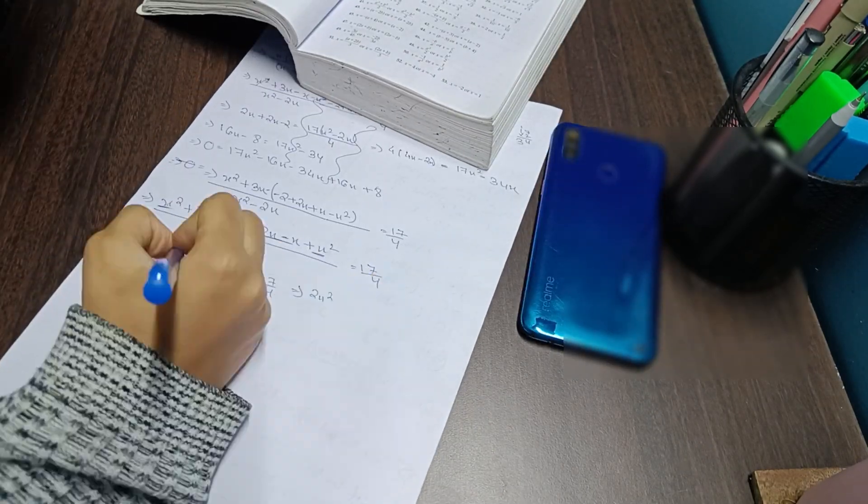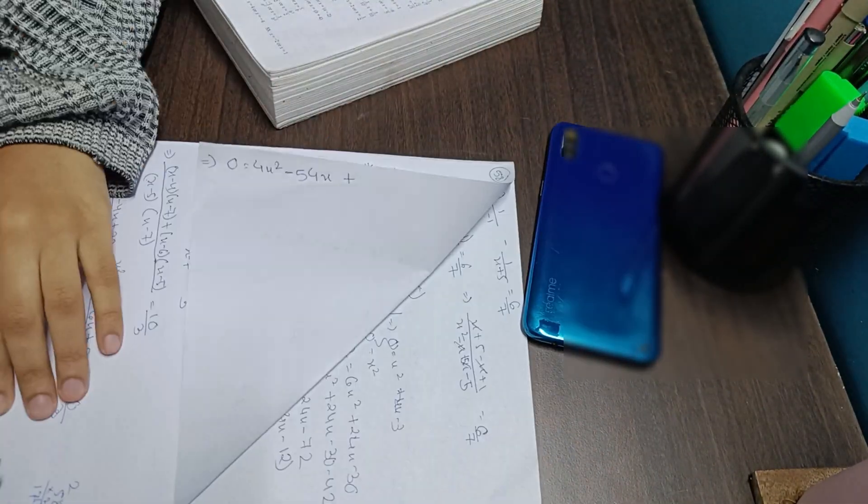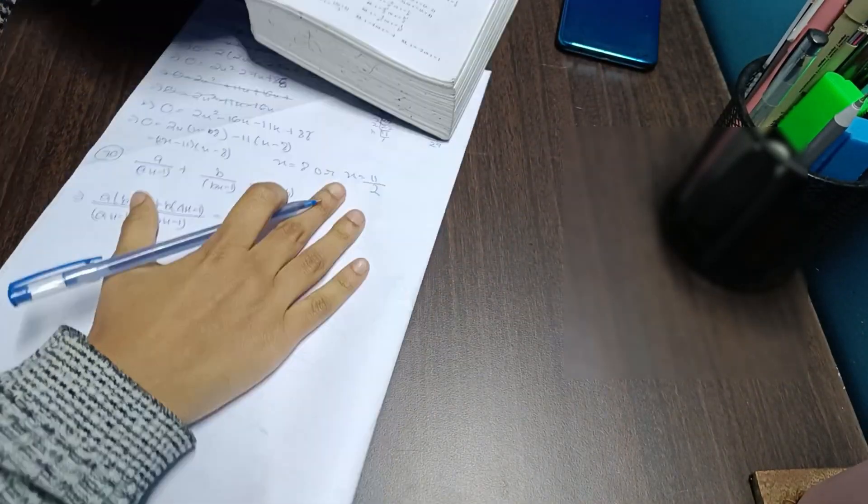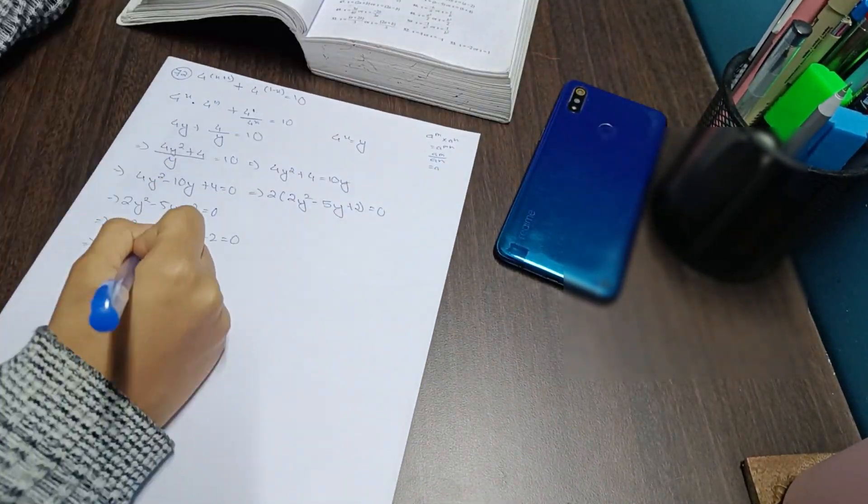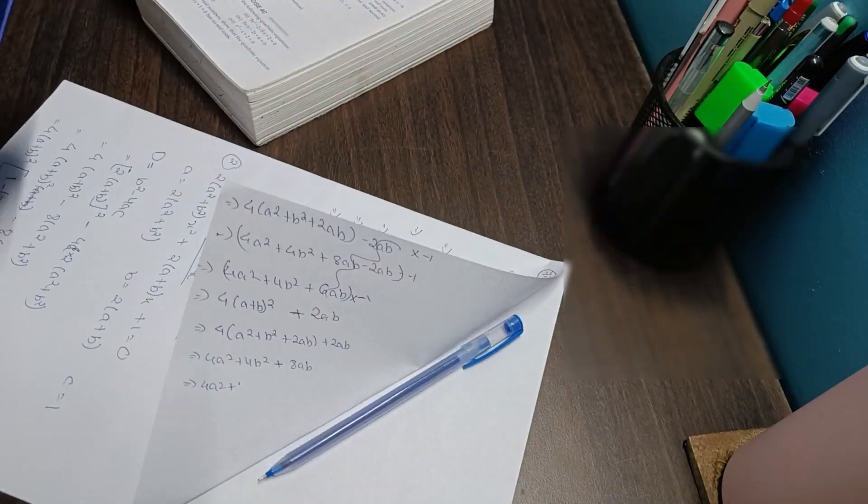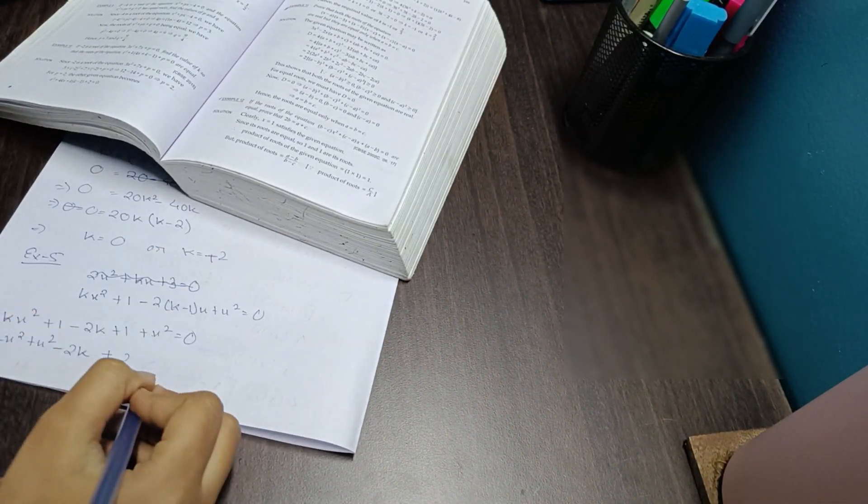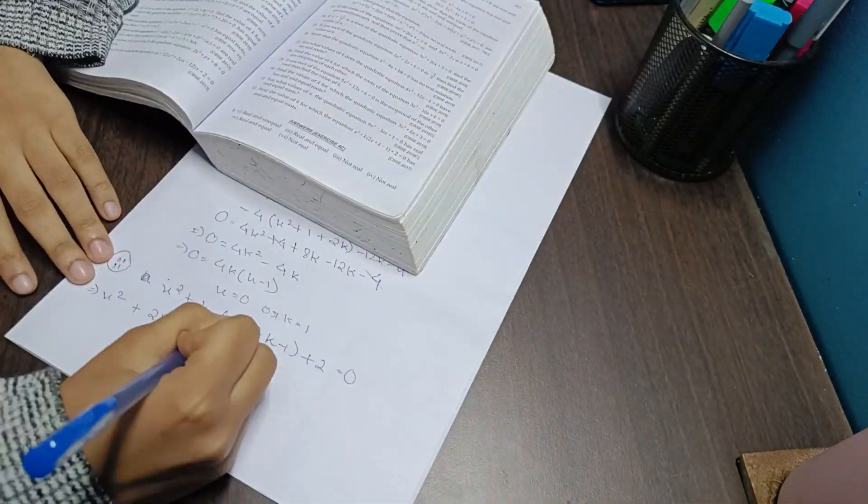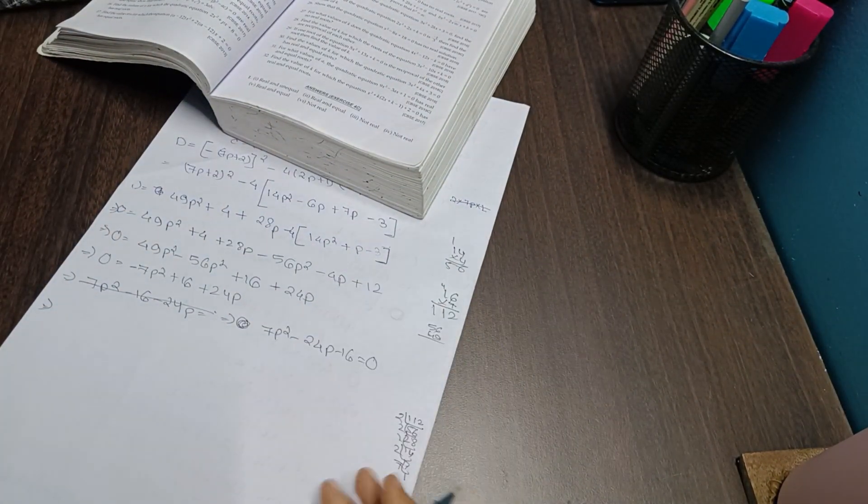Now if I talk about the syllabus of other subjects like SST, Science, English and Hindi, then I can start solving the sample papers of SST most probably from day after tomorrow or two days later. And if I talk about the sample papers of Science, then I am still left with the revision of two chapters: Magnetic Effects and Human Eye. So hopefully those two will be done in the span of two days or three days maximum. After that I will also start solving the sample papers of Science. And if I talk about the sample papers of English and Hindi, then for English I will solve the sample paper a day before the exam because I don't think I will have enough time to do it on the rest of the days. And same goes for Hindi, I'll do it one day before the exam. And for Hindi I haven't bought any sample paper book, so I will solve the sample papers of CBSE only. So yeah, that was my plan regarding the sample paper solving.